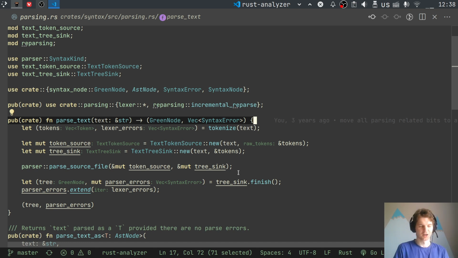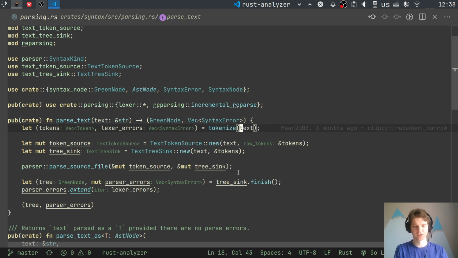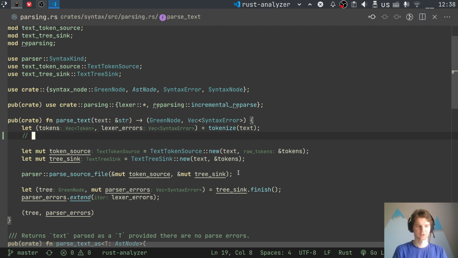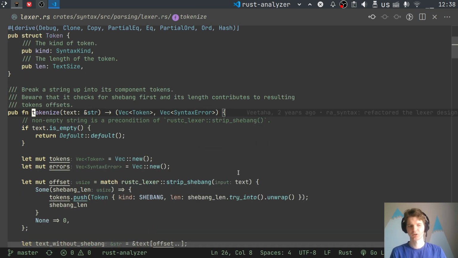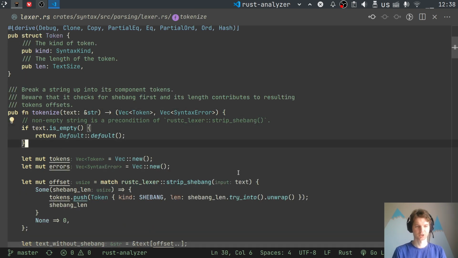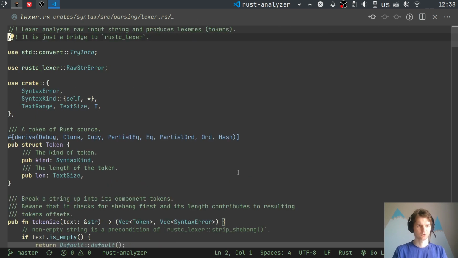So first of all, we need to split the text into tokens, specifically into lexer tokens. As a reminder, in the lexer, something like this is represented as a pair of tokens without whitespace between them. That is the tokenize function, which is not that hard. For tokenization, we actually use the same lexer which is used by rustc, or rather, the lexer which was extracted from rustc specifically to be reused between rust-analyzer and rustc.